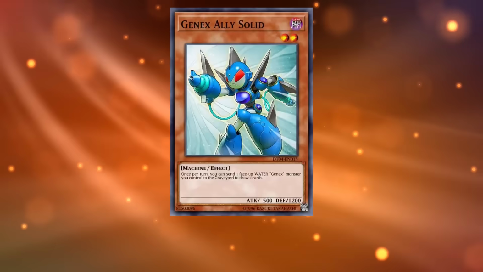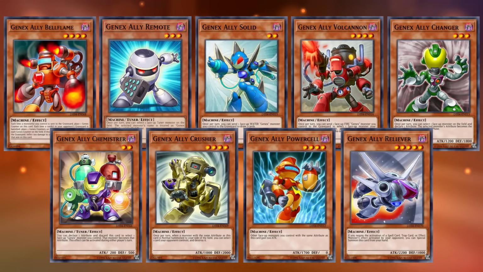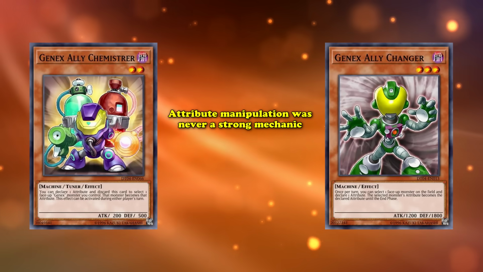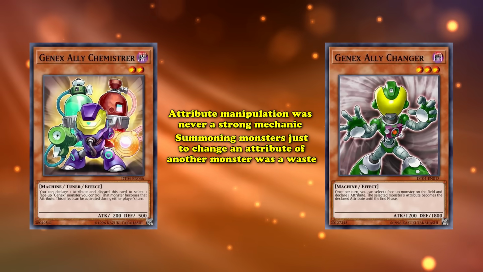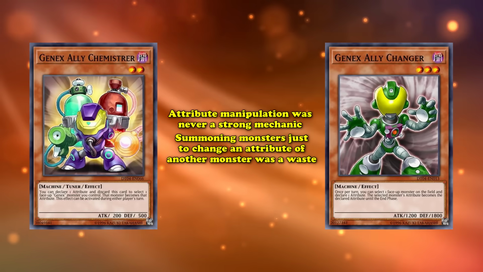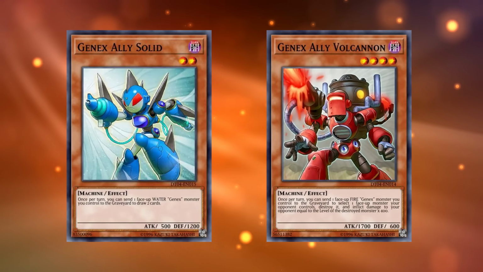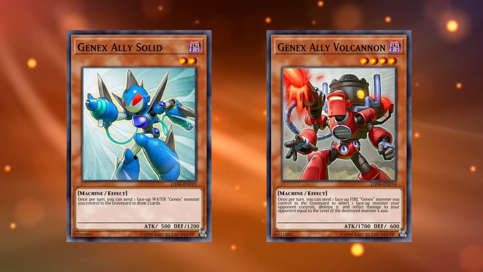As you can guess, most of these cards were unplayable. They weren't extenders, nor did they help in terms of collective effects. Attribute manipulation was never a strong mechanic in Yu-Gi-Oh! To waste your summons on monsters just to change an attribute of another monster was a waste. Cards like Solid and Volcanon also didn't benefit from the deck because they needed a specific type of Genex to activate their effects.